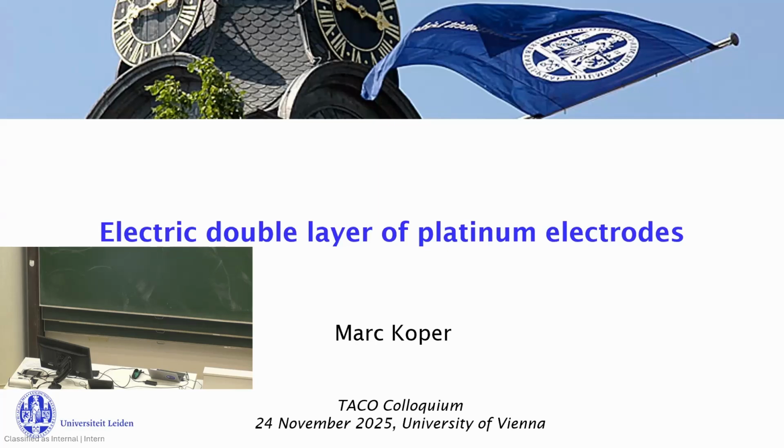And also specifically interested in when the interface between platinum and electrolyte can be described as a purely electrostatic system where everything is only governed by the charge that exists on the surface, and when not, and what then determines, when we change potential, whether the surface actually charges electrostatically or whether chemistry takes place, and how we should then think about this system in terms of the classic double layer where we have one charge on the metal and a counter charge in the electrolyte. You will see not too much chemistry or catalysis in this talk.